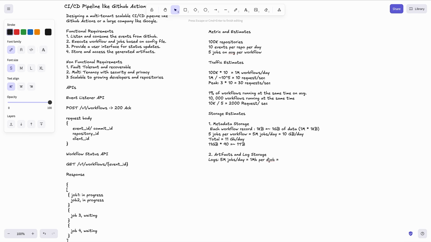So that's around 5 TB of log storage per day, and for artifacts, with 1 million workflows per day, assuming around 10% of the workflows generate artifacts, with an average size of 100 MB.